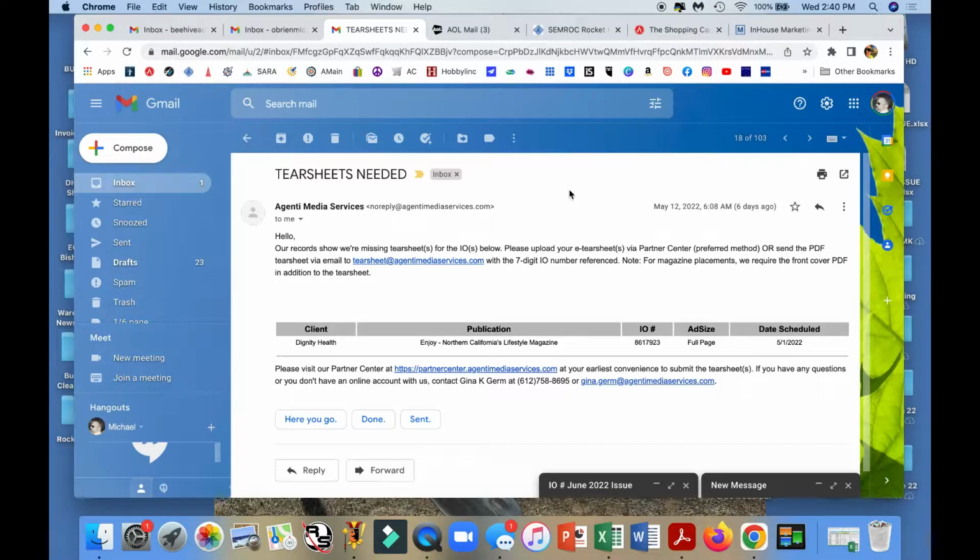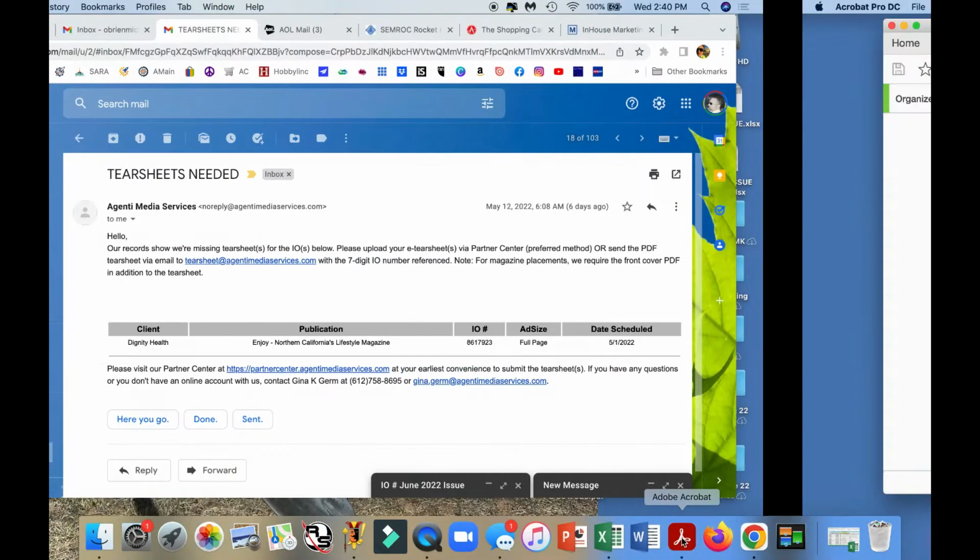And then they also want a copy of the cover of the magazine. So I'll show you how to go about that and where to send each piece. This is a little sheet they sent me showing they're looking for the May issue. That's taken care of. I'm going to use this to show you the locations of where we're sending the other pieces of material. But first, let's start with generating the tear sheets.